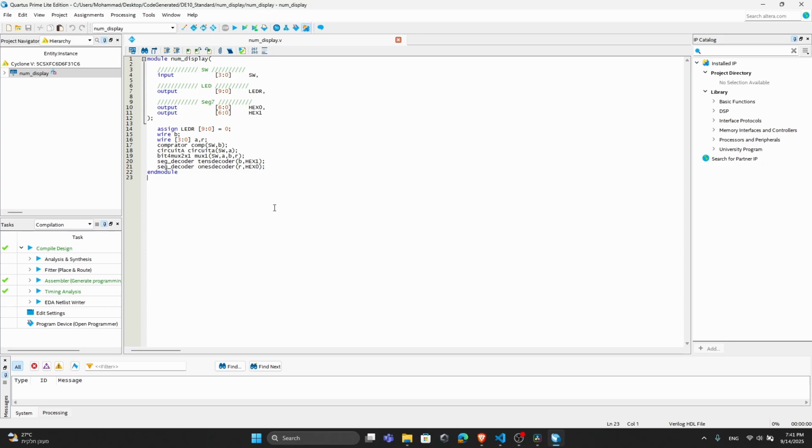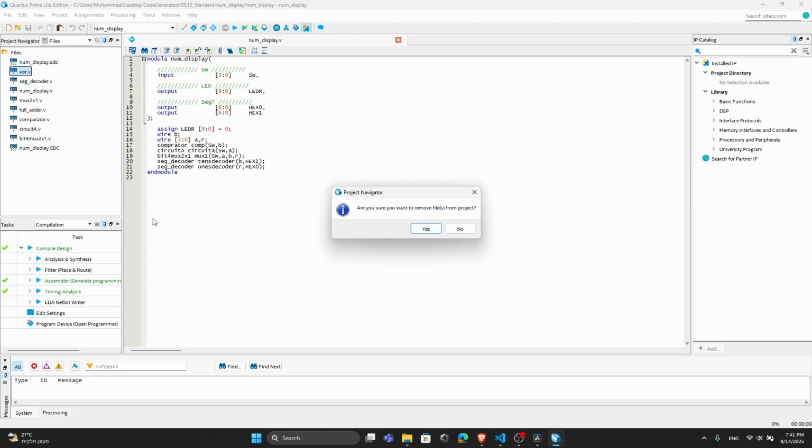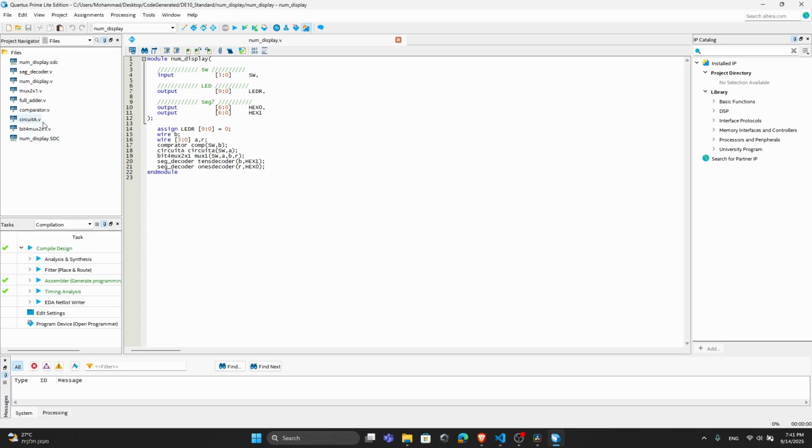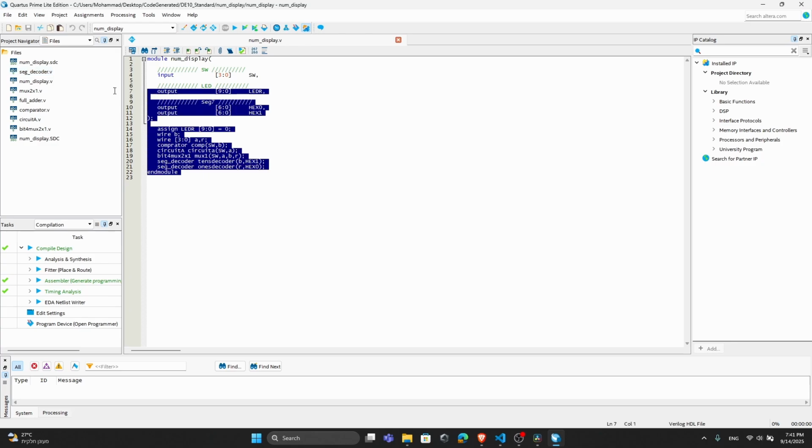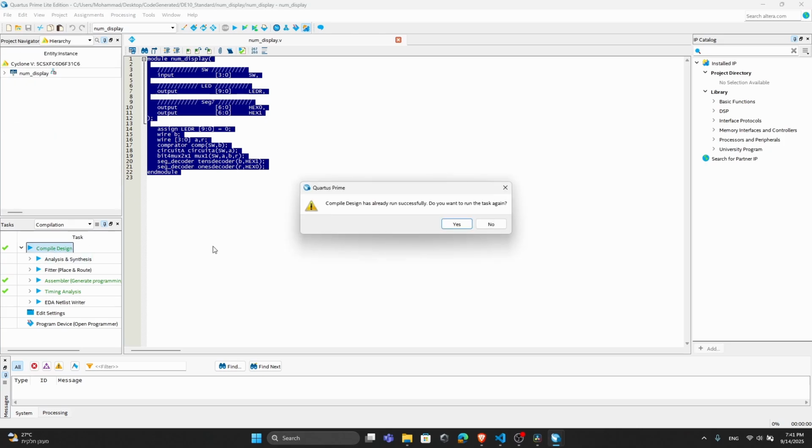Okay, here is the Quartus Prime window. We have opened the project, but before compiling, make sure that you have all the right files, because we have written the code of each module in a separate file, and not in one file, so the Quartus Prime can read those modules and it won't cause a compilation error because of that. Now let's compile the whole design.